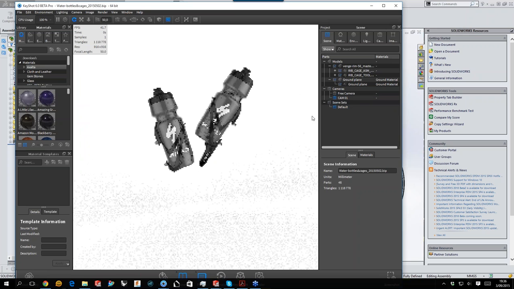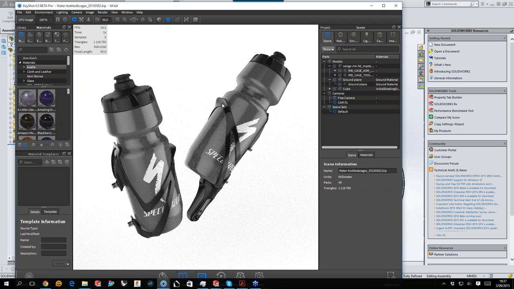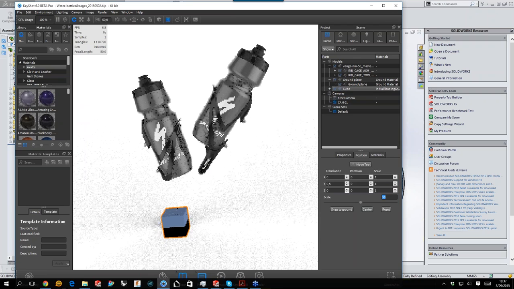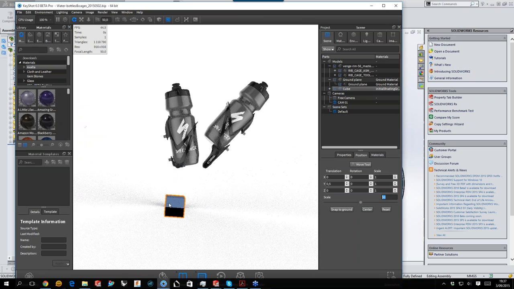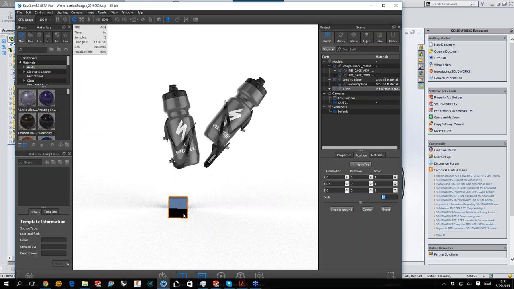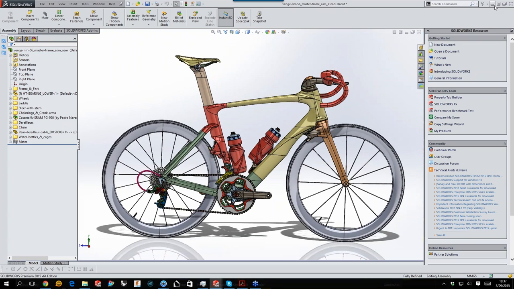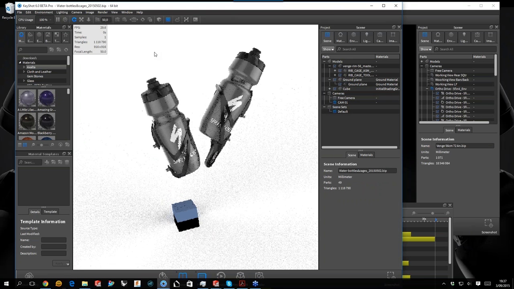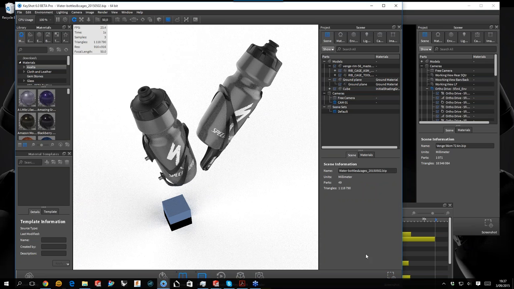But as you can see, if I import a cube, I just hit Control 1. If I import a cube, it's really tiny, into the scene, then it is snapped to the origin of the scene. But actually, this origin is the same origin as I have inside SolidWorks. So when I finished off this scene and I was happy with the materials, I would make some screenshots or make some test renderings.